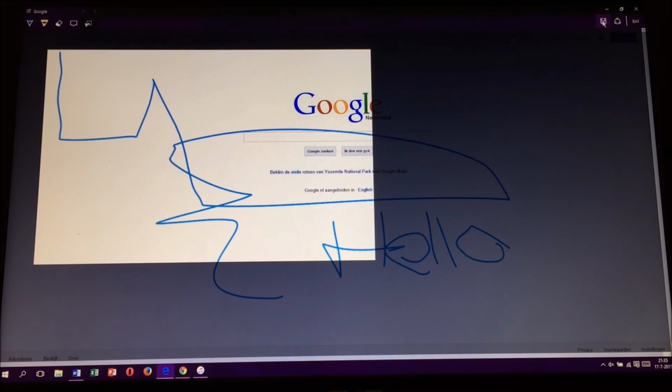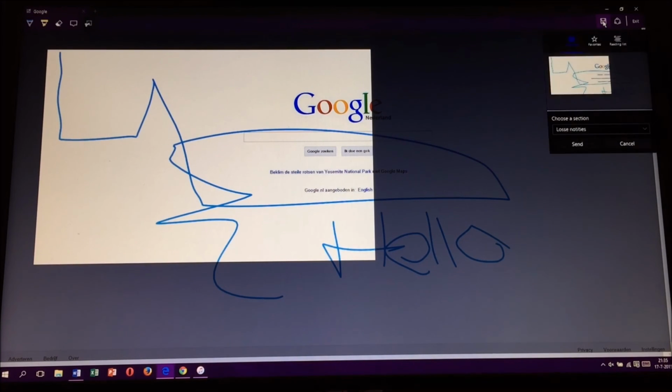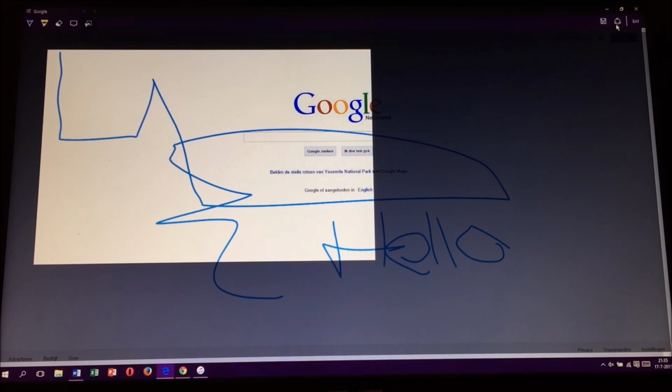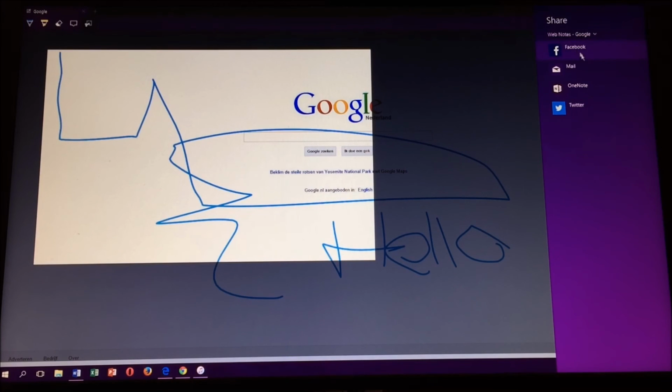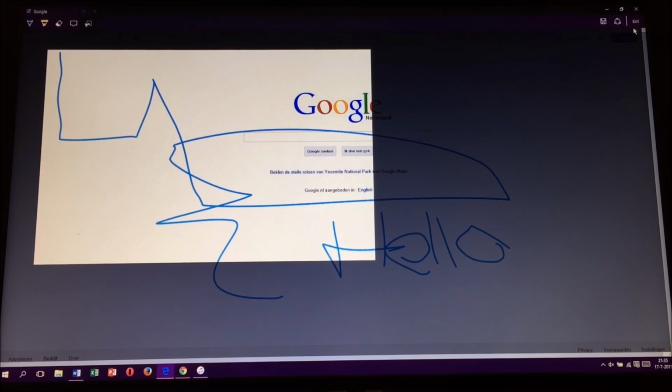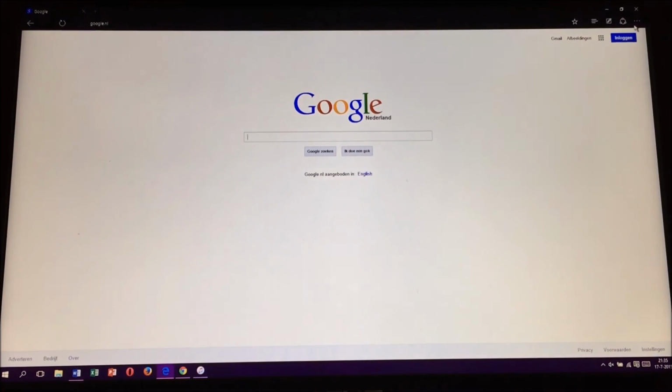So I can just save this web note to any location, but I can also share it directly to Facebook, Mail, OneNote, or Twitter. If I'm all done with it, I've shared something, I have saved something, I can click exit to stop the drawing, to quit the drawing tools.